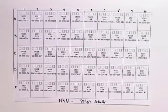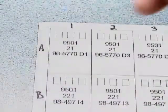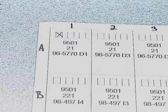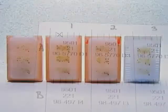The grid paper will be the array map. Mark the grid paper each time the slide and block is pulled and punched. This will minimize mistakes like double punching or skipping a specimen.